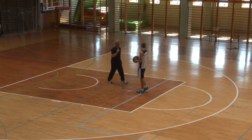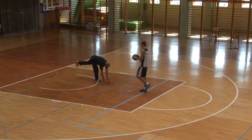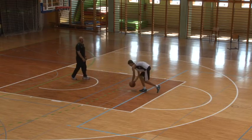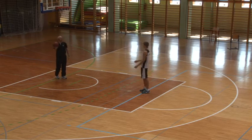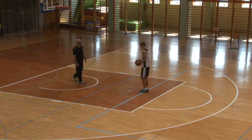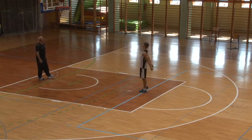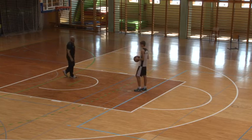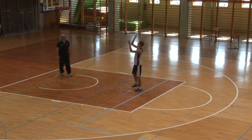Now, start like this, touch the ground, position, shot. Okay, without touching anything, no backboard, no rim, other foot. Has to go up again. Okay, better.